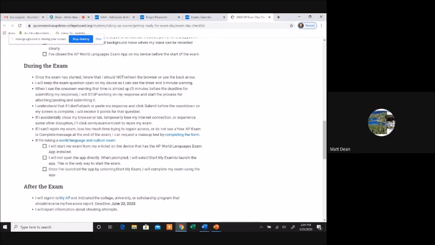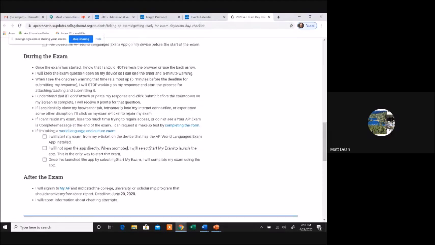If you accidentally close your browser or lose internet for just a second, just log back in with your e-ticket and rejoin right into the exam. You'll lose some time, but hopefully it won't be too much. If something crazy happens during the exam, you completely lose internet, you completely lose power, you get sick, there is a form, and you can see the link to that form there, that you can fill out to be able to take a makeup exam. I wouldn't recommend that unless you have to, but it is an option if something crazy happens.